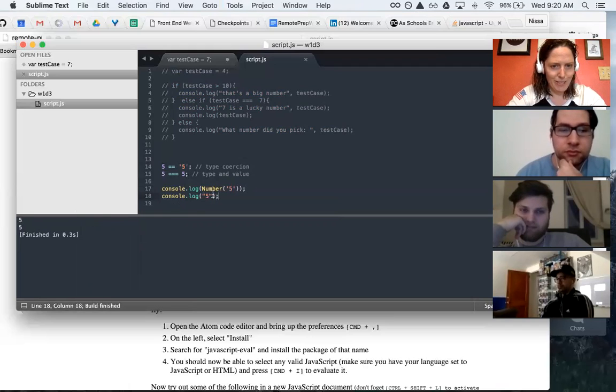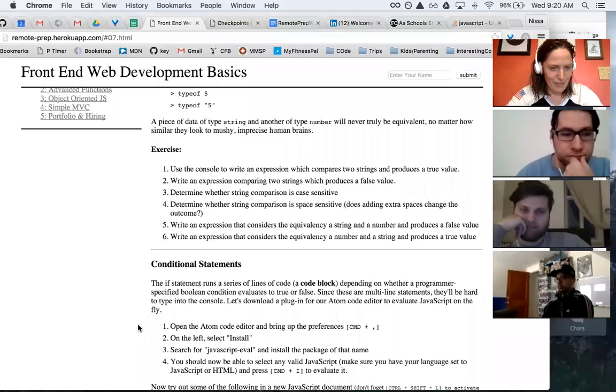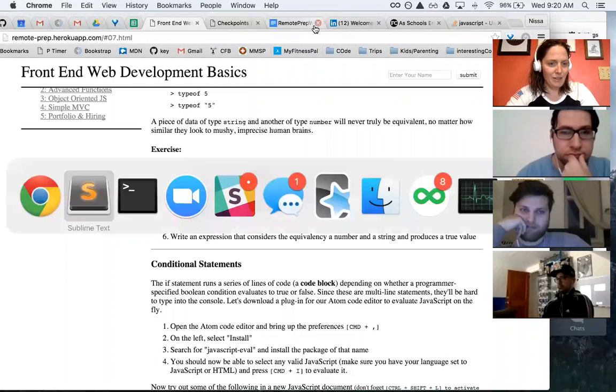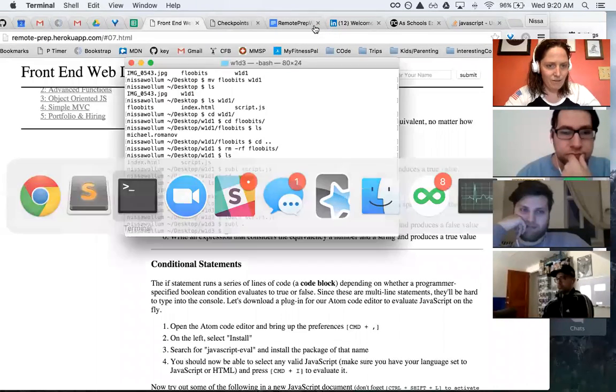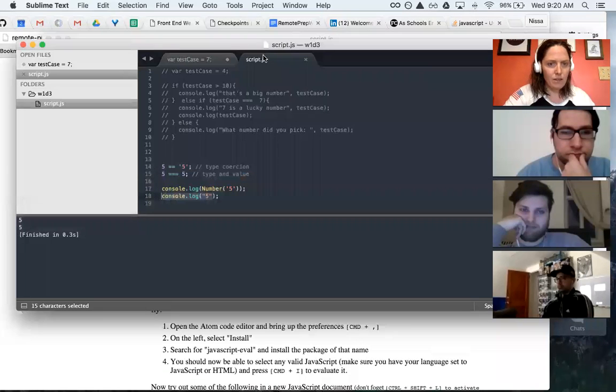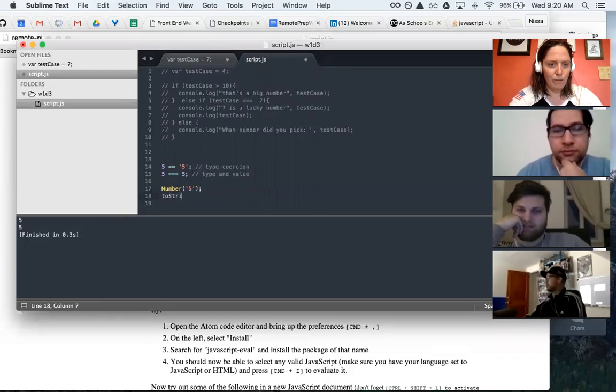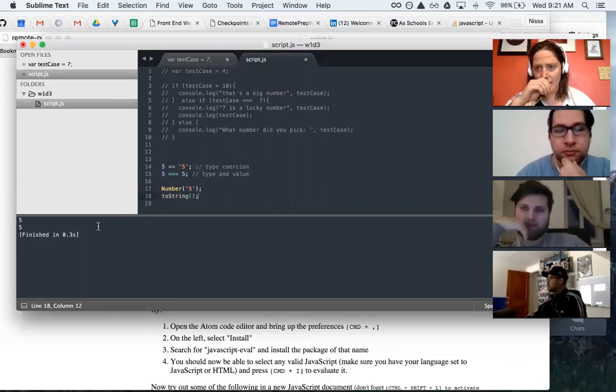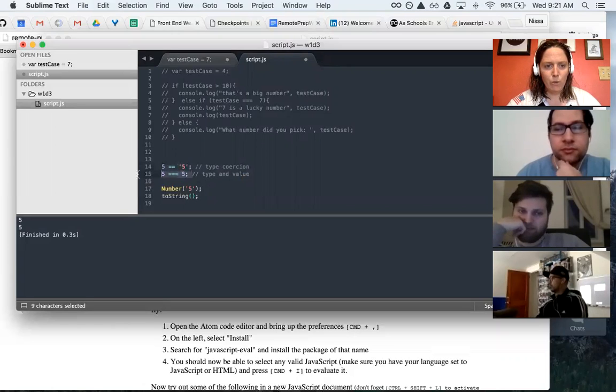Actually, that doesn't show up very much. I probably have to do it in Chrome too. But anyway, you can change the type of something by telling it to convert to a number, or there's a toString method. And those are things you can also just quickly do like an MDN search and see what exact syntax they want. But just make sure you don't unintentionally use a double equals when you really want strict equality.